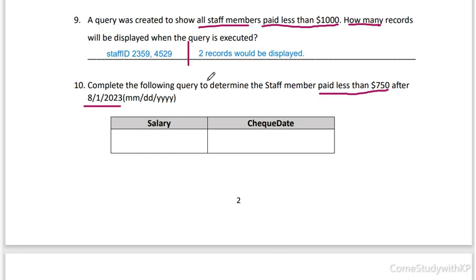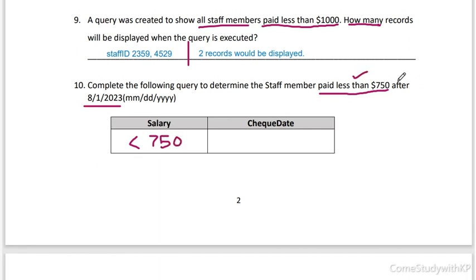Complete the following query to determine the staff member paid less than $750 after August 1st, 2023. So we would put a criteria on the salary column, and that criteria says what? Less than 750, right?